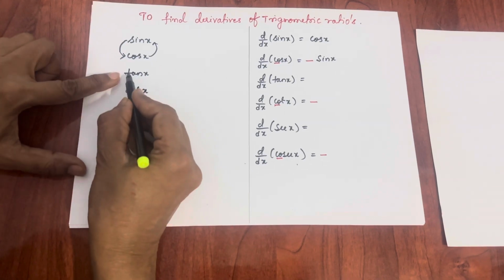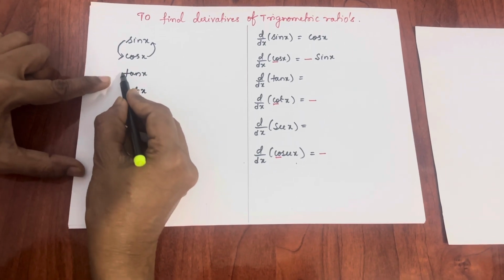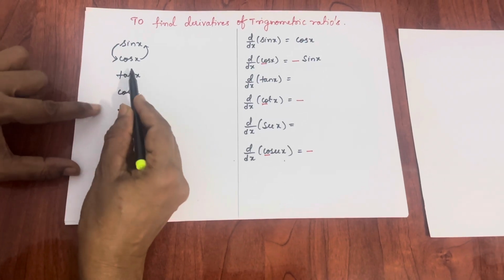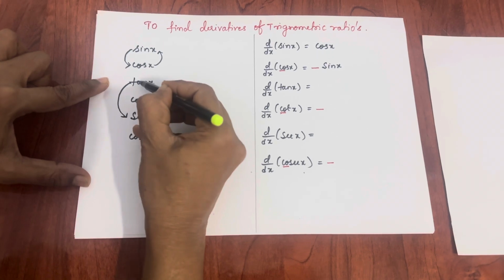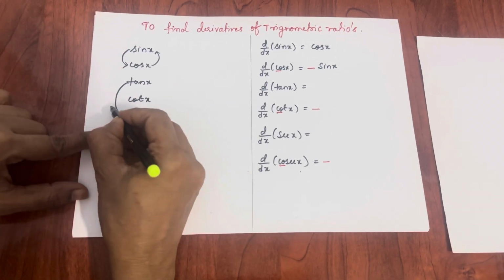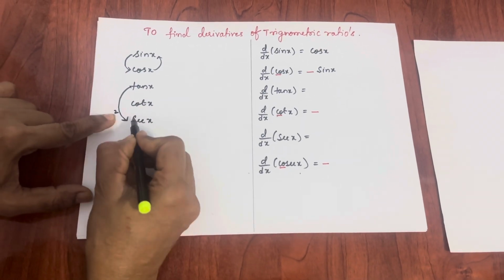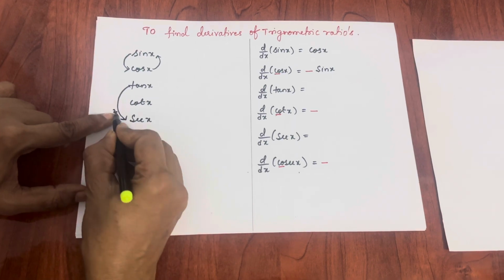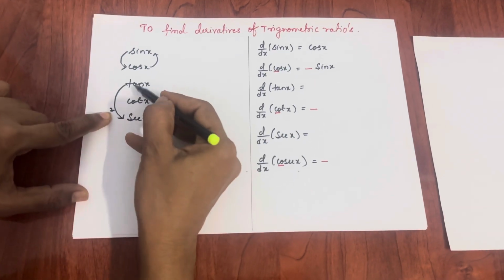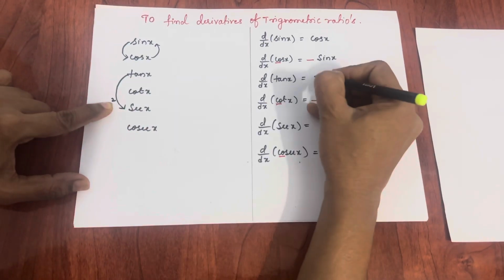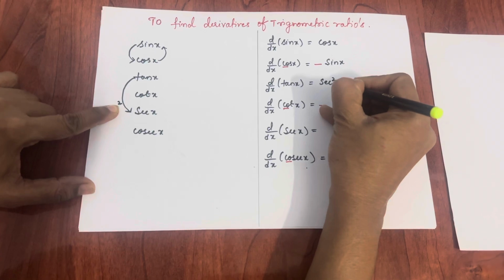Now come to tan. Again from tan, we'll put an arrow mark, but this time it is not for cot. You have to jump one and come to the next one, that is, derivative of tan x is, I write 2 here. It means, to remember, that it is secant square x. The 2 represents square. So derivative of tan x is secant square x. So I write here secant square x.